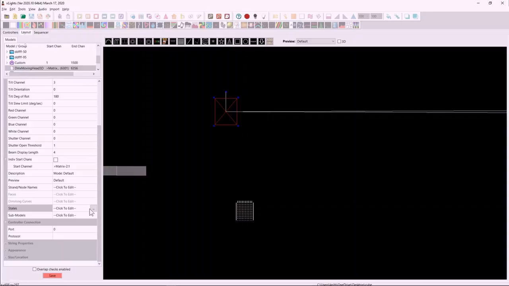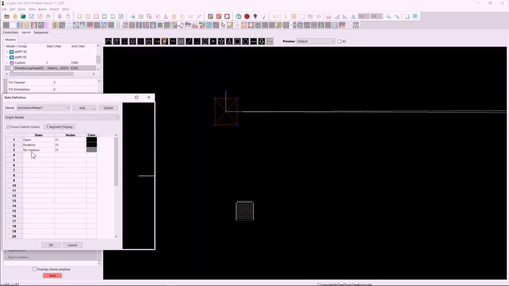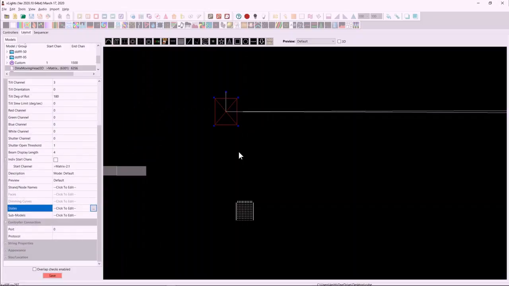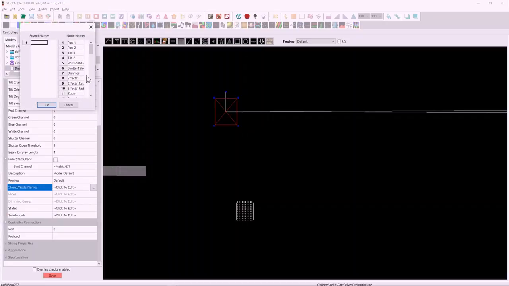There are a bunch of states that have been defined to support the various properties of those models. So, some of the things that device supports are all being brought in. So basically this GDTF file is a file that describes the properties of that particular DMX device. And from memory, I think I also set the strand names. I did. So all the node names here have been defined.